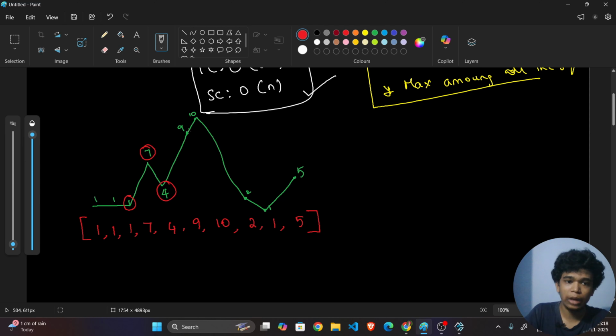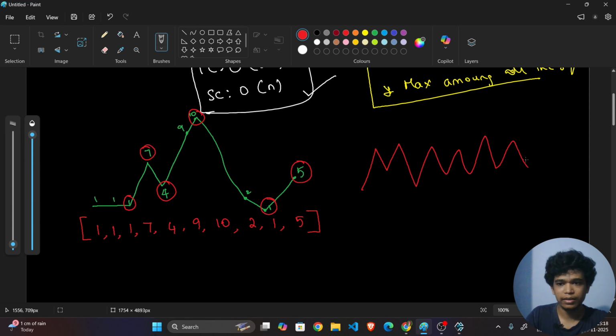Again go to the top either to 9 or to the 10, so that you will be reaching the maximum height, and come down again. Take this 2 or take this one, anyone. Okay, so I'll be preferring this one. Again go to the top. So basically a Wiggle sequence is like this. Can you understand this? Low, high, low, high, low, high.